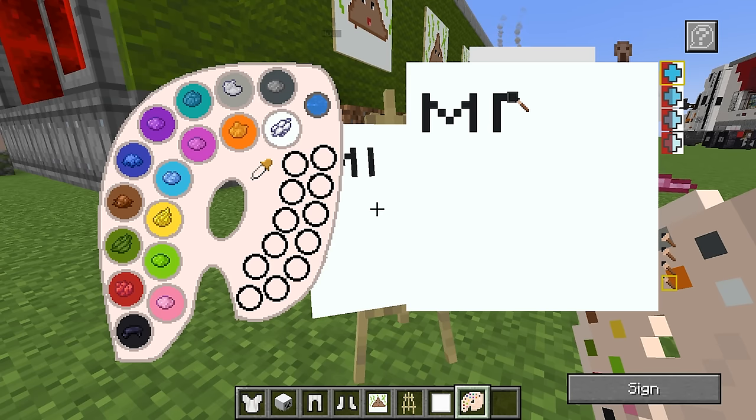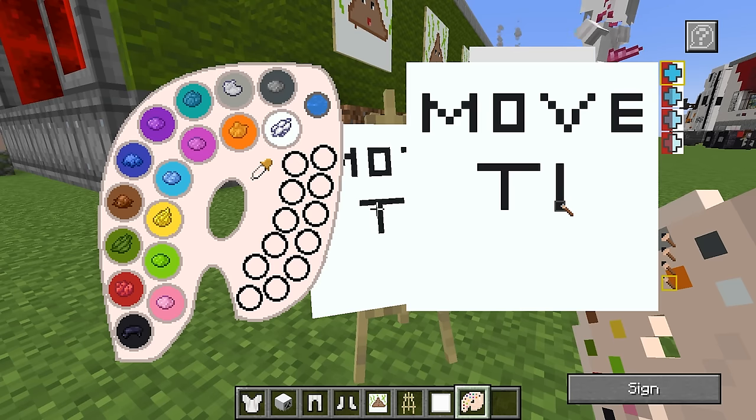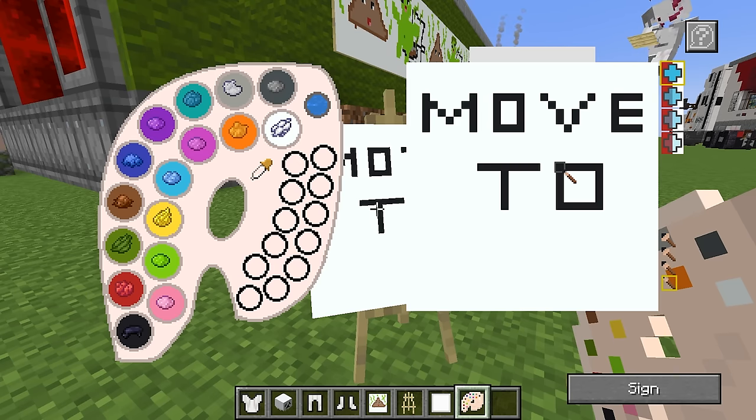Let me just make the M and then the O just like this. And now I just need to create the V over here and then the E just like this. And now we have move, and all I need to do is just add 2 over here just like this. And then now I just need to add Mongo, but I'm gonna make the Mongo red so it sticks out just like this, Axie. That's perfect.